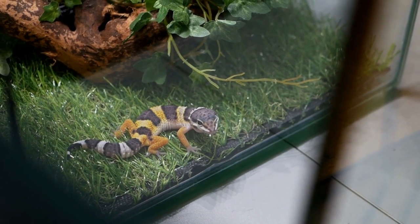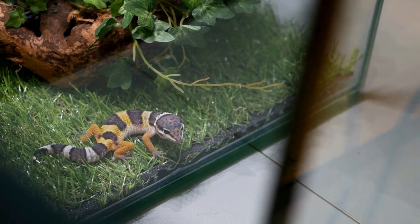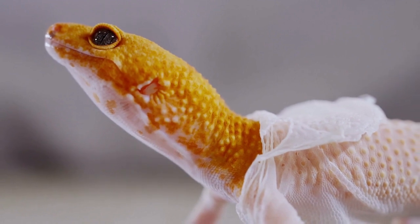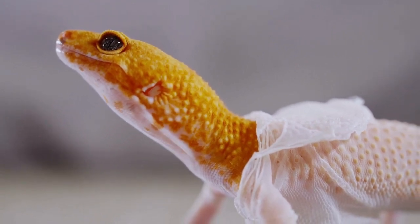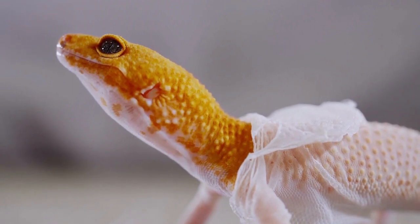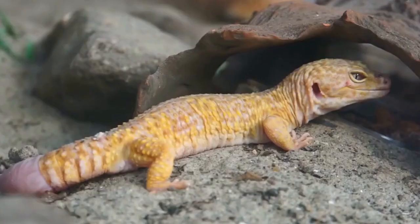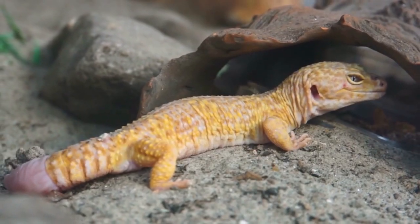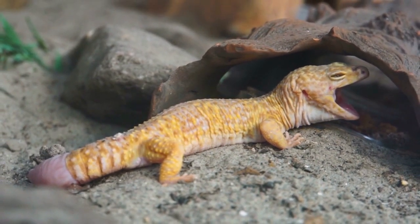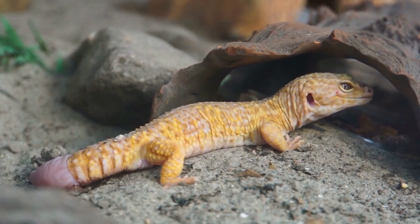Another reason leopard geckos make an excellent dorm pet is that they can't climb vertical surfaces, as they lack the adhesive structures that most geckos possess. This means you won't have to cover their terrarium or be concerned about them escaping while you're in class. Lastly, let's talk numbers. Leopard geckos can grow to be as long as 10 inches, almost the size of a small iguana. With proper care, they can live as long as 20 years, almost as long as it takes to pay off a student loan.